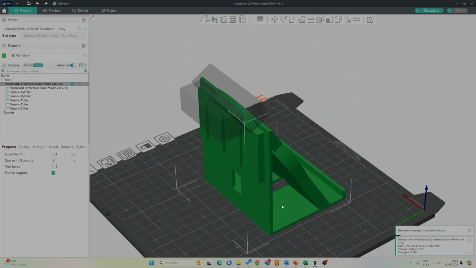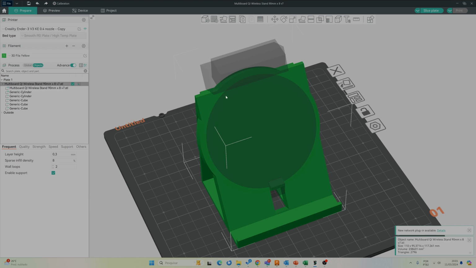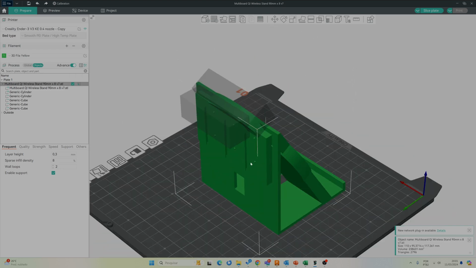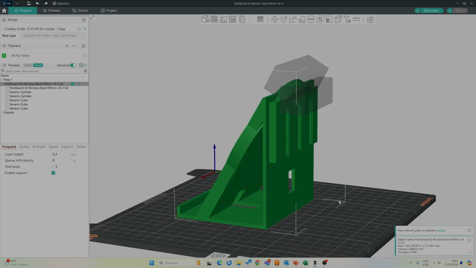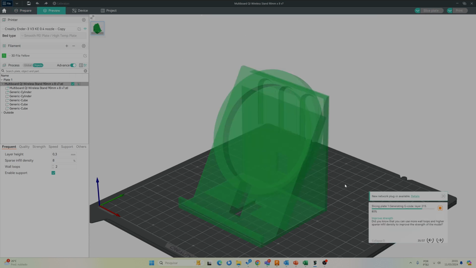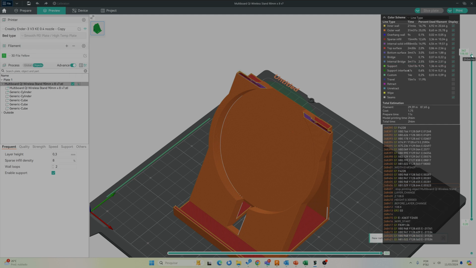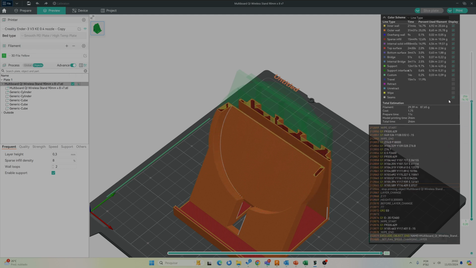You can't scale this whole model up because you're actually using this part here to mount it on the multiboard. So if it wasn't mounted anywhere, then you could just scale the model for the original hole here to be 10 centimeters. But because I wanted to mount this on the multiboard, if I scaled the whole model up, this mounting system here on the back, which is kind of a dovetail, wouldn't work anymore. So this is why I did it that way. And if you look at the sliced part, this is how it came out. The cubes and the cylinders you ask it to cut out, it cuts out, it won't print. Then you can see how it's going to print the whole model here.